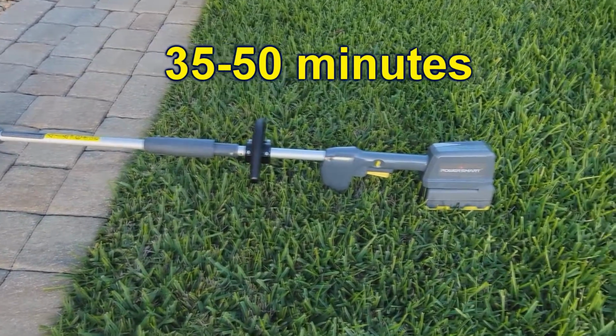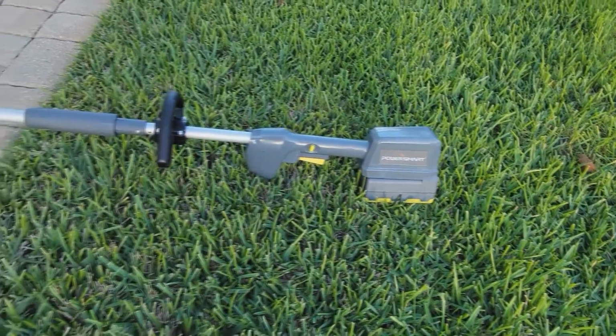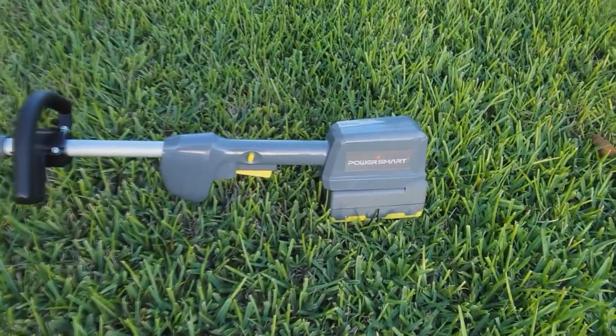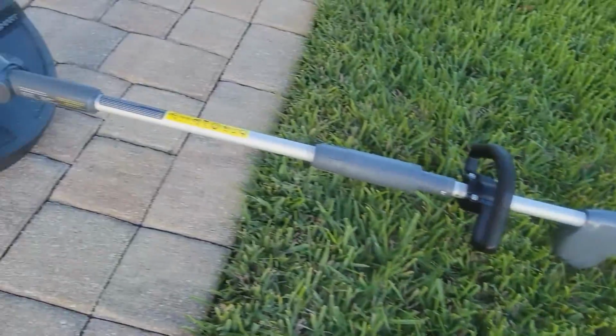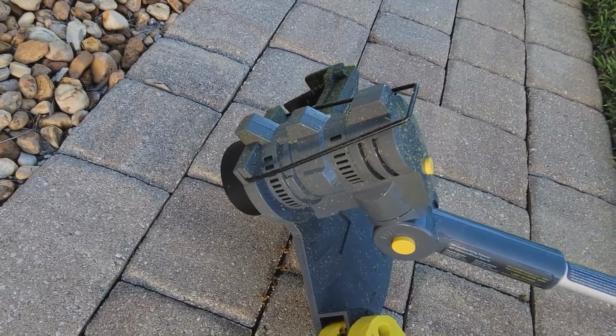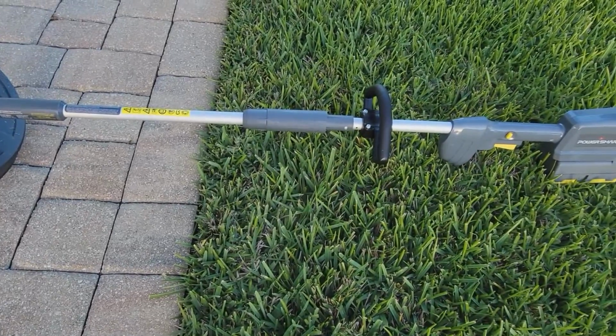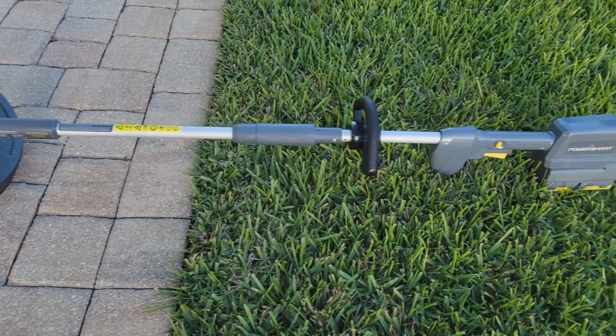Now, if you're wondering if it's heavy because of the big battery in the back, actually it's just balanced because you have the battery in the back and then you have the electric motors in the front, which are the two things that weigh a lot. In between the two, you're holding it on the handle, it's just balanced. It's not hard to hold.